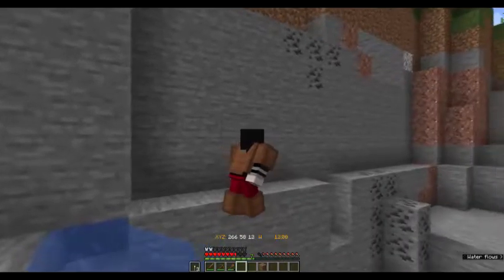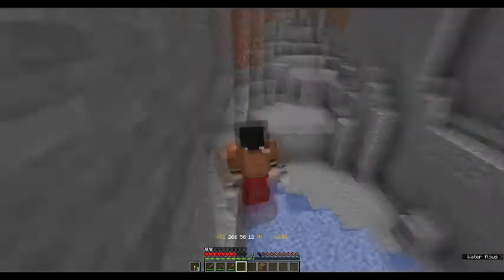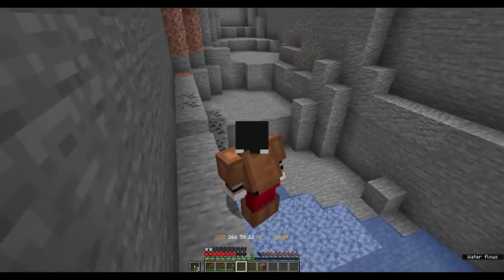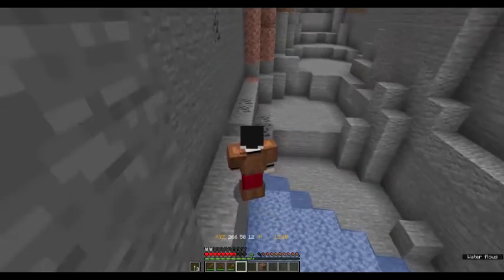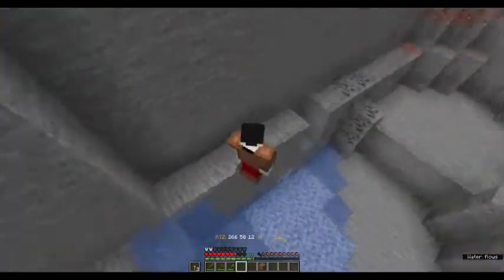If you see here, this is what I was doing. I was crouching on the edge, and somehow I let go. I mean, I did let go, but I fell off. Now, normally you want to see, I got a toe on there, and I must have moved just right where I fell all the way down, and I took fall damage.